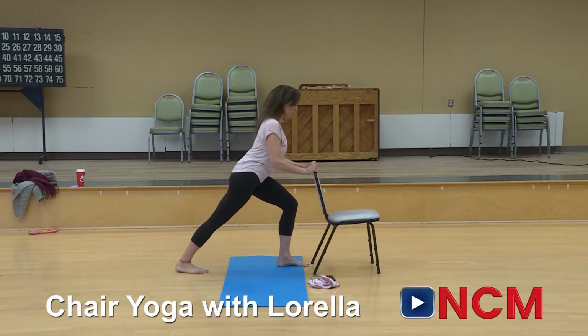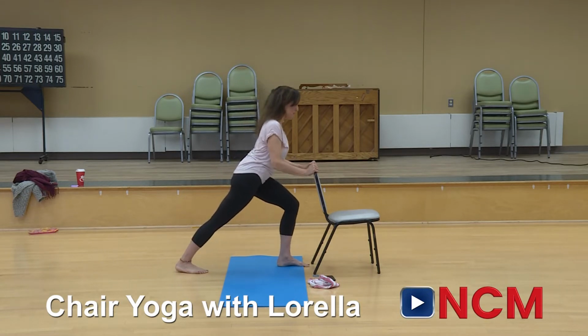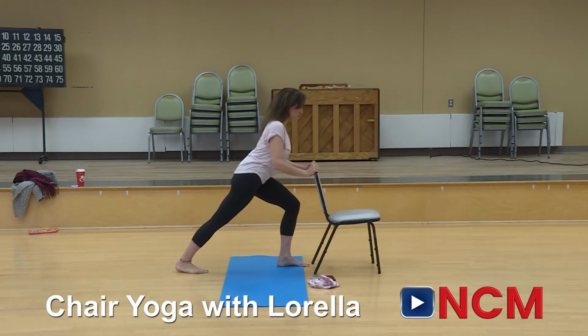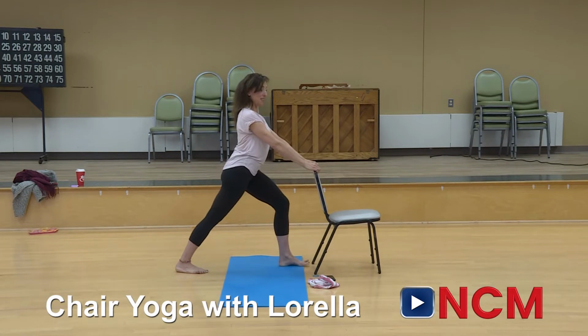And we'll try that again. Elbows in. And press it away. And 2 more. Elbows in. And press it away. And 1 more time. Elbows in. And press it away. Really, really good to keep those arms nice and taut.